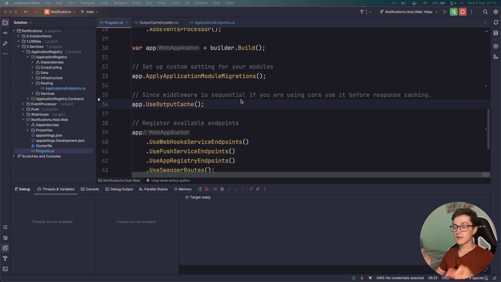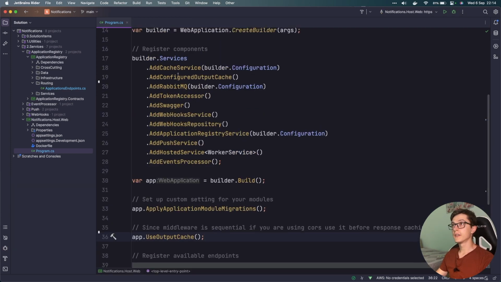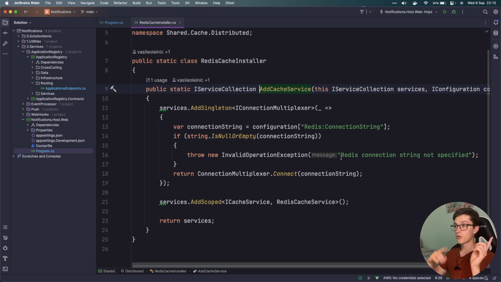But with that said, let's take a look at the third way we can set up our cache inside our API. So I'm gonna stop this and close this too and go to the cache service. And now, quick disclaimer: if you have never configured Redis for a .NET application, I have a full tutorial covering it from scratch to the end on my YouTube channel, which I will link in the description below.